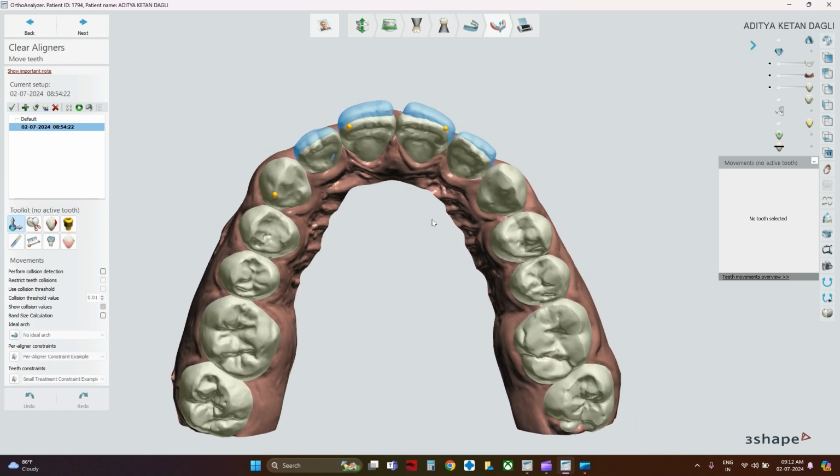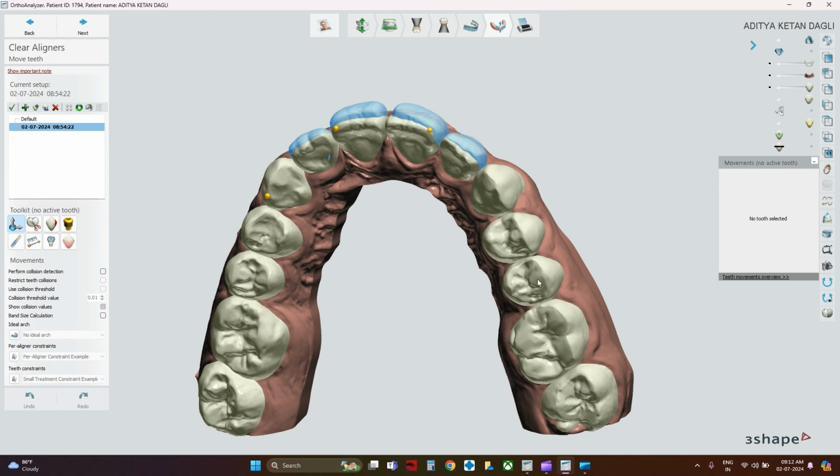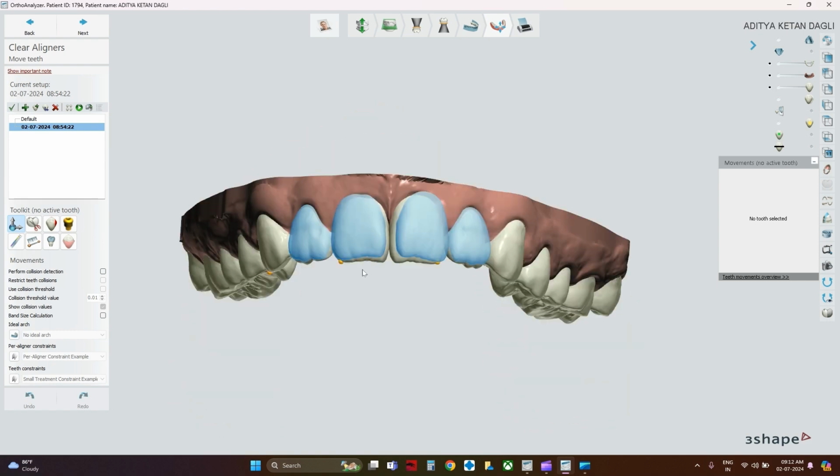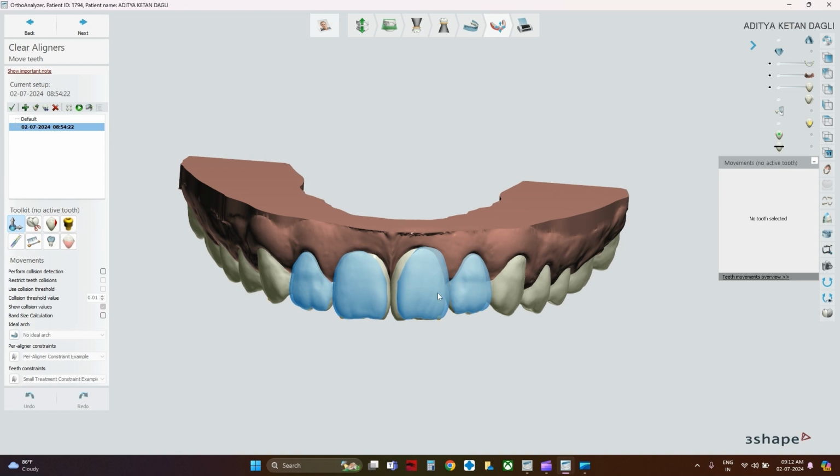Now let's evaluate the upper arch. In the upper arch also, we are primarily treating only the incisors. So the same anchor attachments will come on the first premolar and the molar. And since we are moving the true central incisors in the vertical plane, we want to have as much torque control as we can.